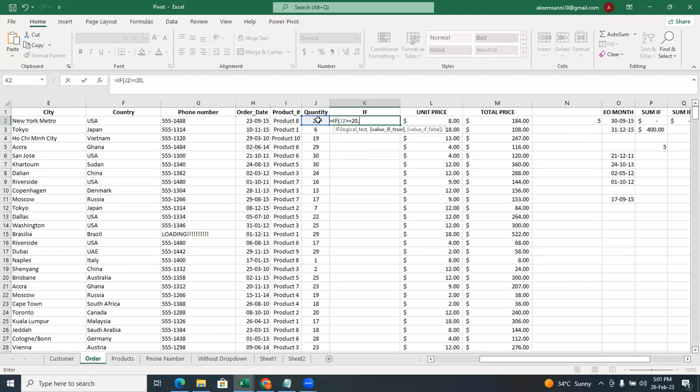The cell reference of quantity is J2, so J2 plus 10. And if the value is false, J2 plus 0. Then I'll close this bracket and press enter.